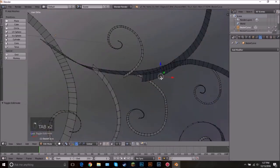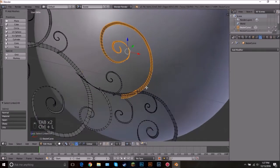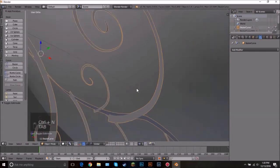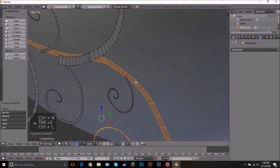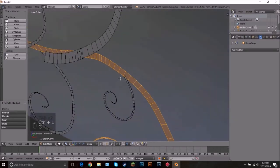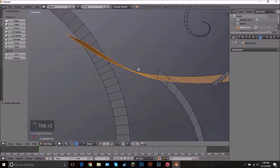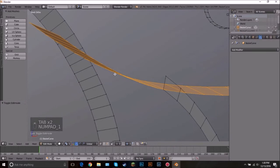Okay, and then let's hit this one right here. Let's bring this one forward just a little. Control N, there we go. And then this one down here. Move it forward just a little, Control N. Perfect. And there's something messed up over here.